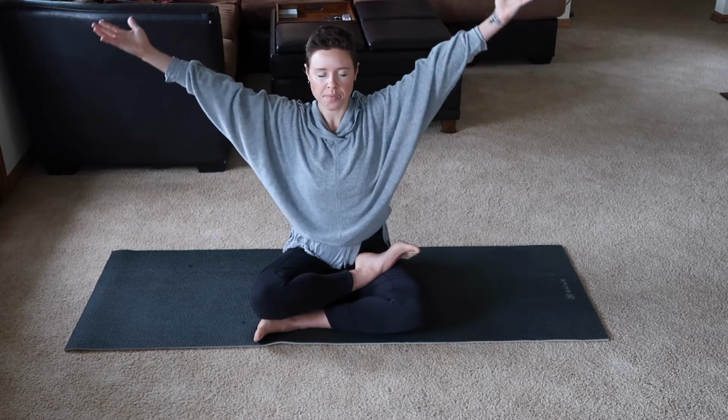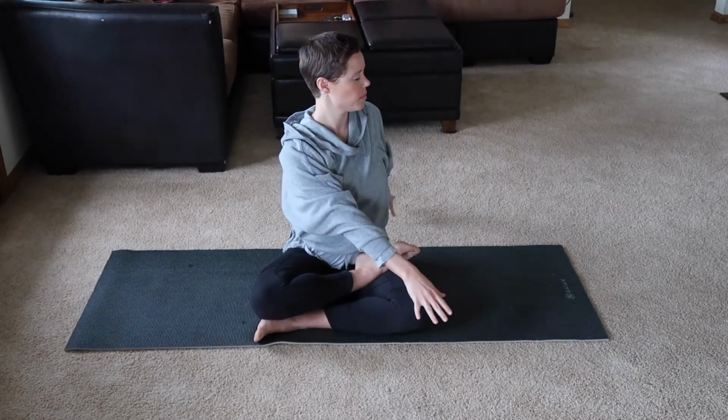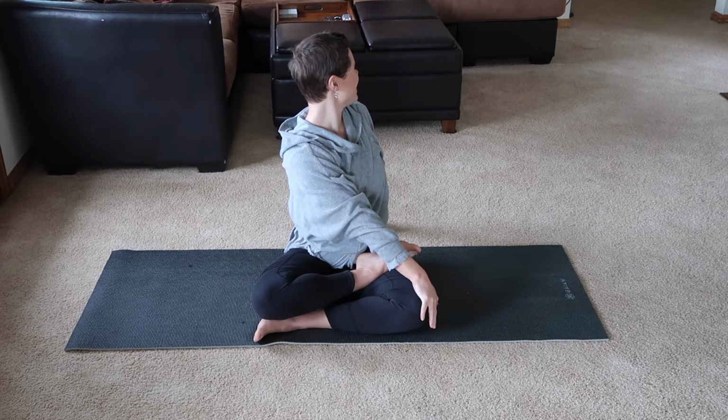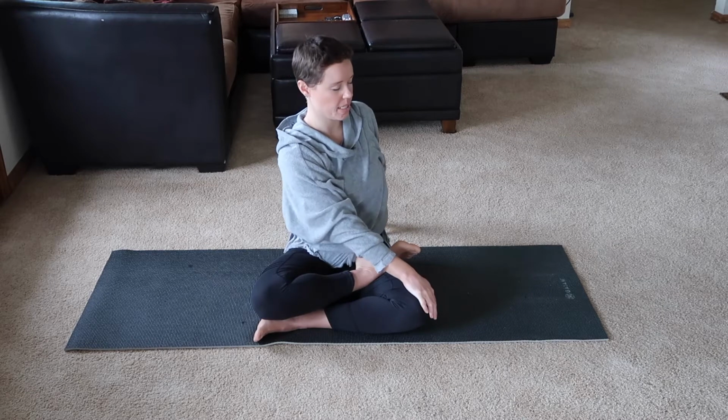We're going to twist on this one. So inhale up. And you're going to take a gentle twist up and over that right shoulder. Inhale, find the length. Exhale, see if you can look a little bit further around. I like to keep my eyes closed during this beginning part, so the looking for me is just imaginary. I'm just trying to get my head a little bit further around that shoulder. The head comes forward and the twist releases out.